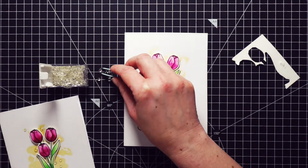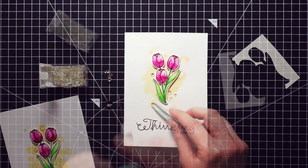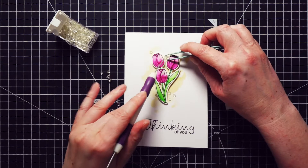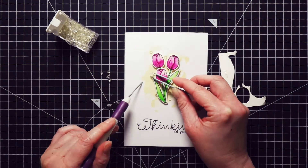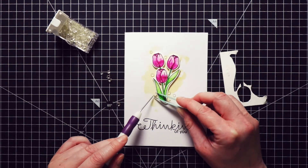These are the Ice Cube Mix jewels from Lucy's Cards. First I scattered them around to see where I wanted them to be, and then I took a liquid adhesive to adhere them onto the card. I'm using the Multi Medium Matte Adhesive from Ranger. And the first card is finished!